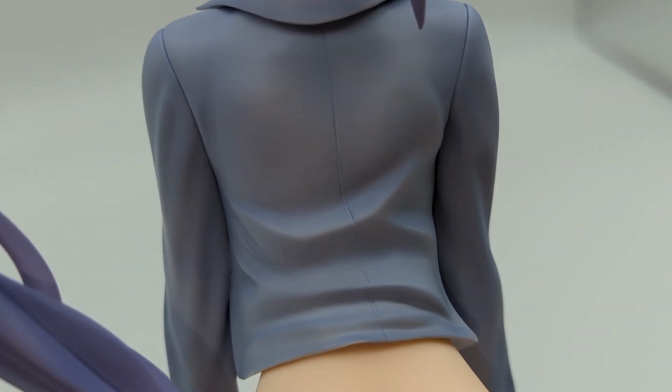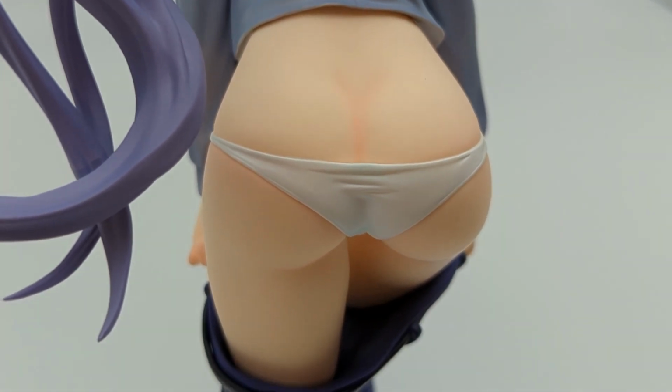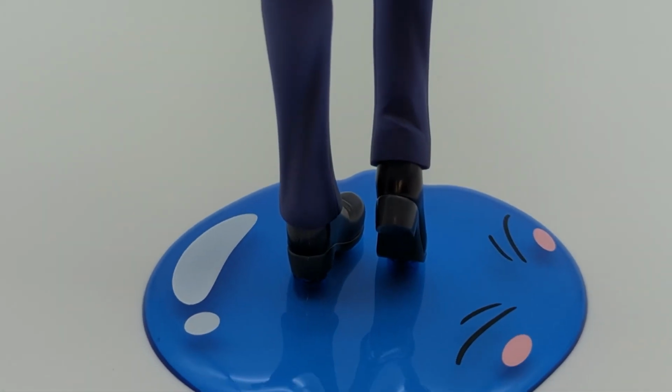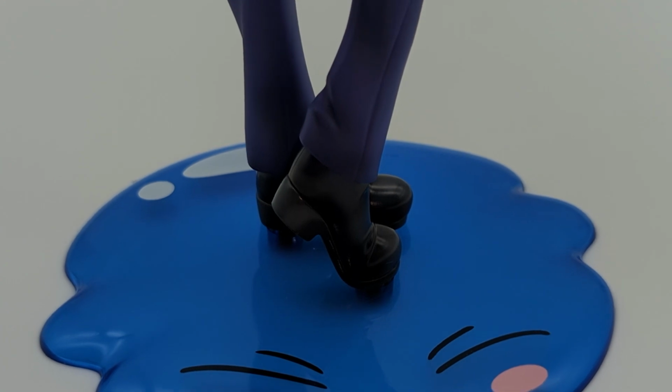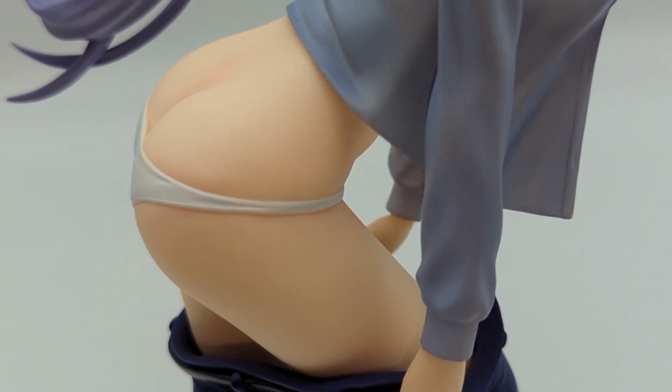And I like the fact that they make the strands of the hair a little bit more vivid, a little bit more distinct from each other. It's not just one big blob. There's not a lot of paint chips on her hair or anything like that. It's very smoothly sculpted, and it's very smoothly painted. And her hair is actually one of the parts I like the most about the figure.